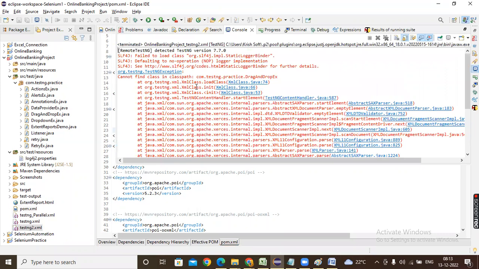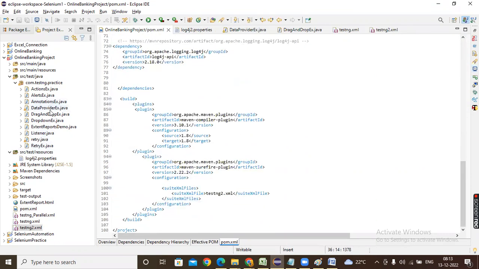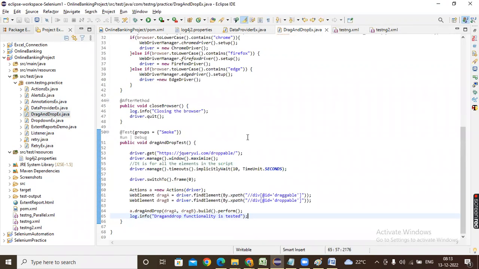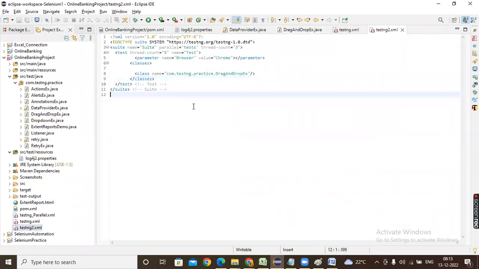Cannot find class in class path, DragAndDropExample. Guys, what is happening? Check it out, guys. Is everything clear or are there any issues here? The parameter is there, we are passing. And this is the class name. The class name is correct only. DragAndDropExample, correct, right?